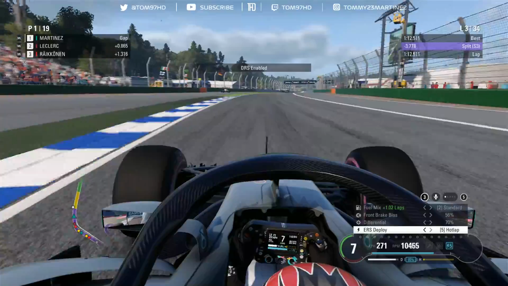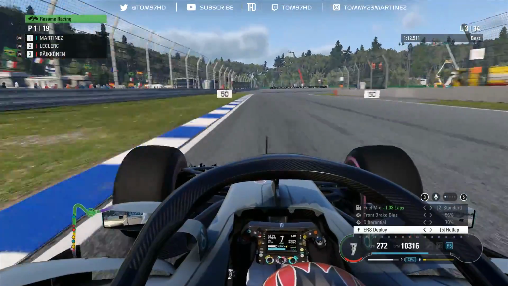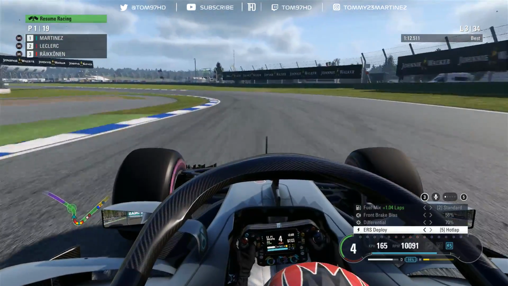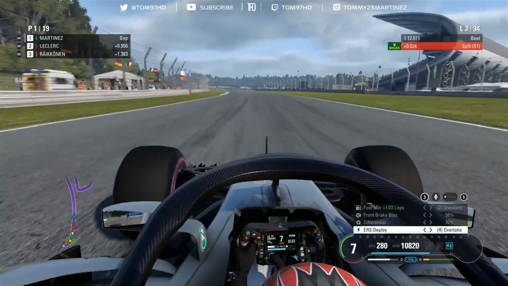Fastest man on the racetrack. The RS now enabled. There's Grosjean. So far, so good. I reckon we can go a lot faster than that as well. I'm just trying to find my feet, get used to the conditions. The longer we go on this first stint on the Ultras, the better. So it's important to go long in this race.